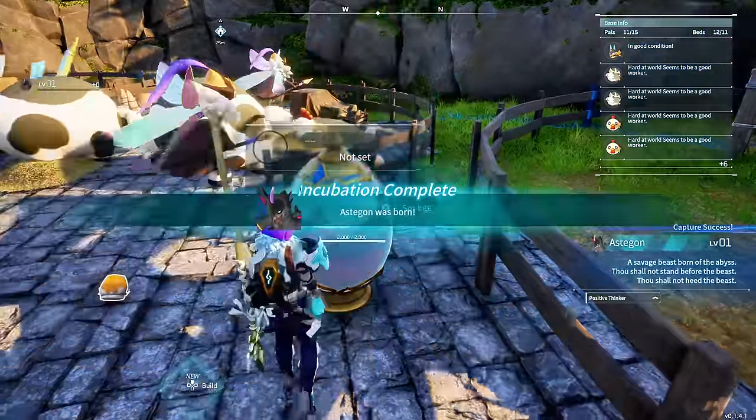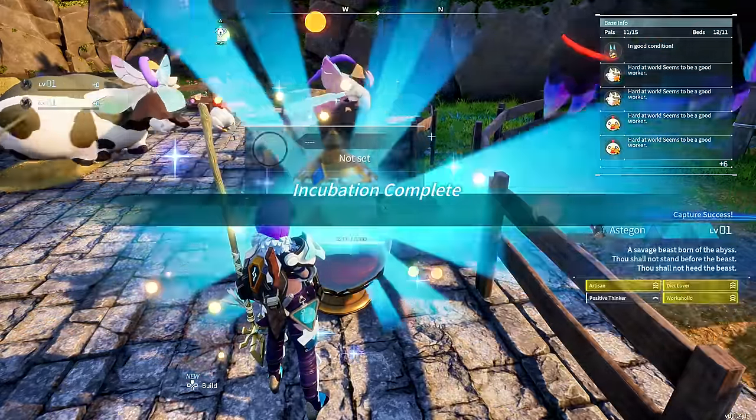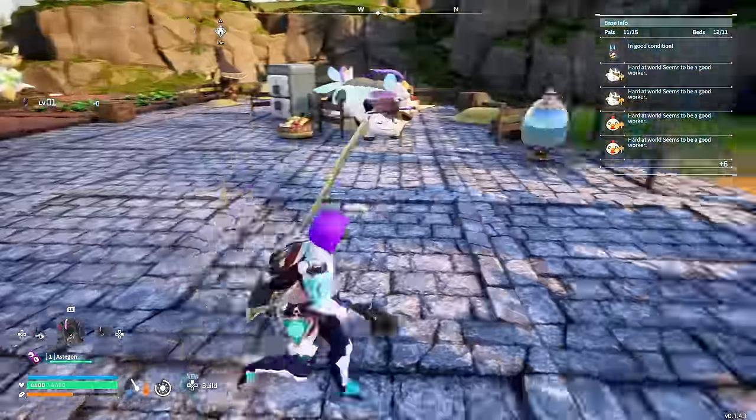All right, so positive thinker. All right, so here we go. So we got one out of the way. Let's get two eggs out of the way. Artisan, diet lover, workaholic, and positive thinker. Let's go. Two eggs. That's all we needed, boys.